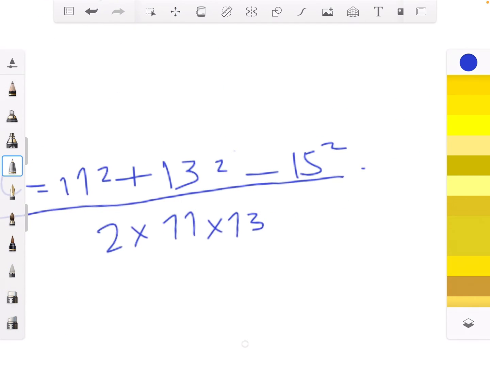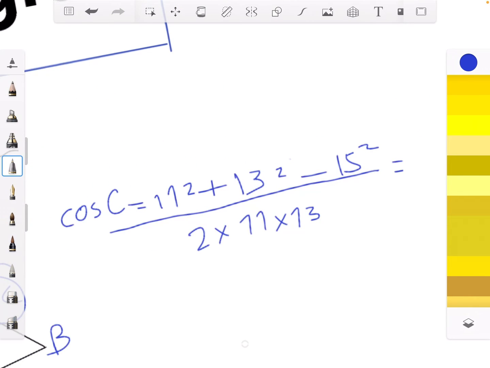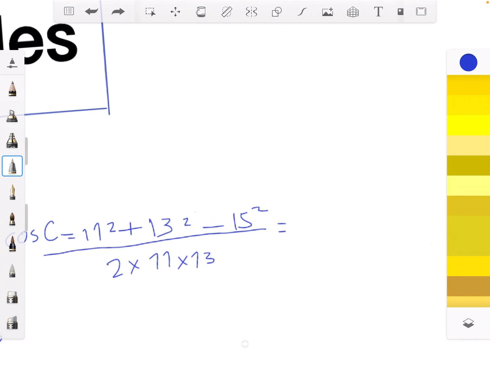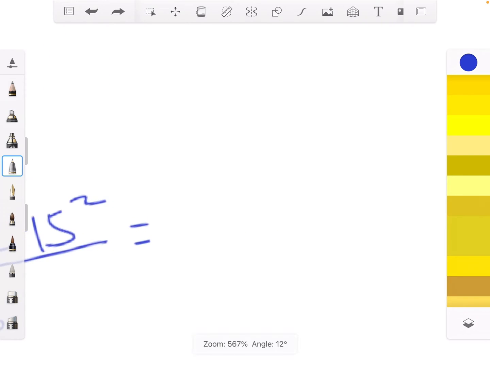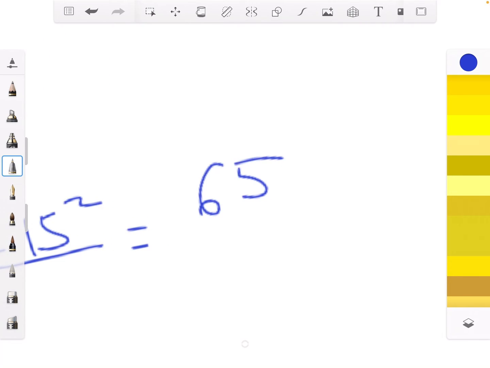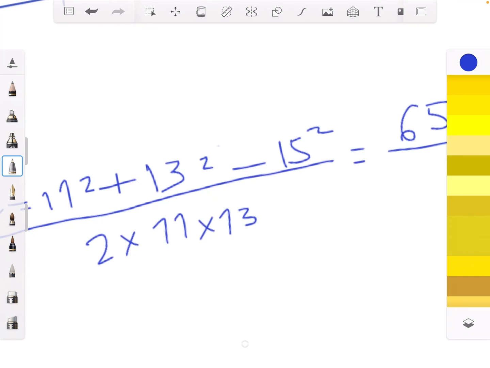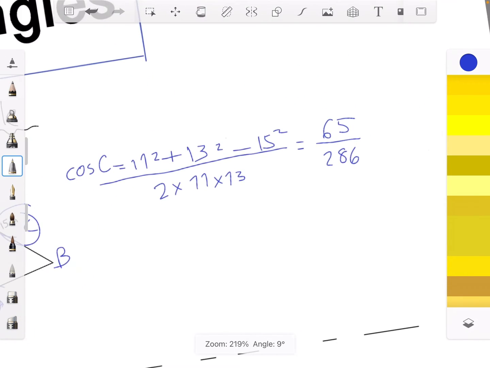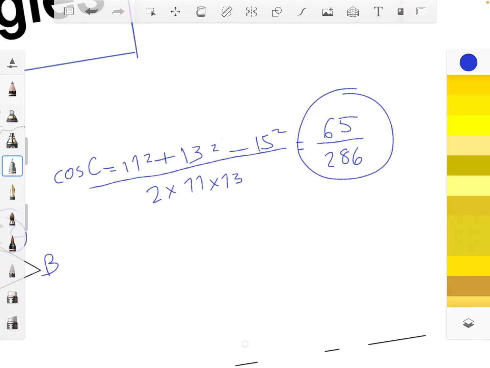Now you have to get the answer for both of these equations. This is so much easier. I really recommend you do it this way. It's like foolproof. I mean, I don't know if it actually is foolproof. That's going to give you 286. Now just put this number into the calculator.